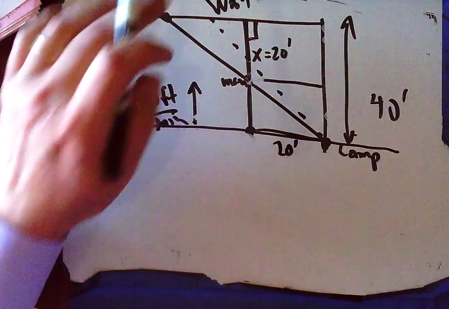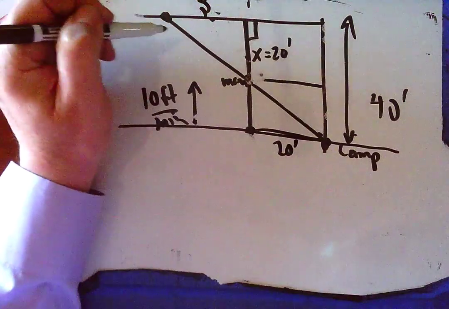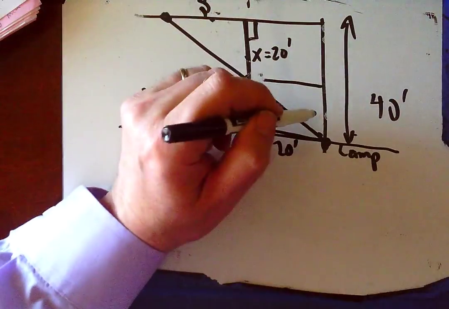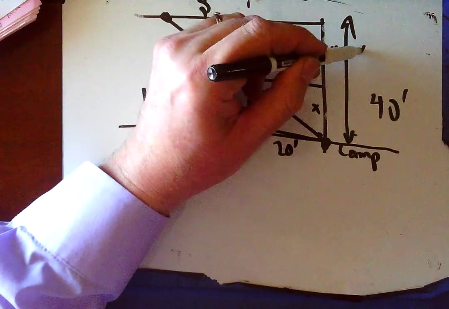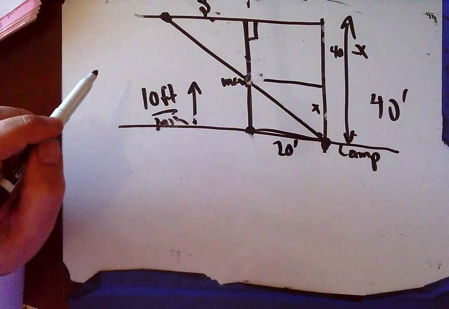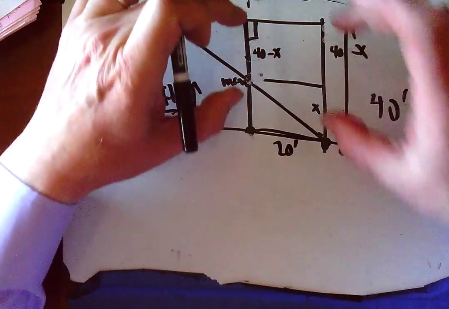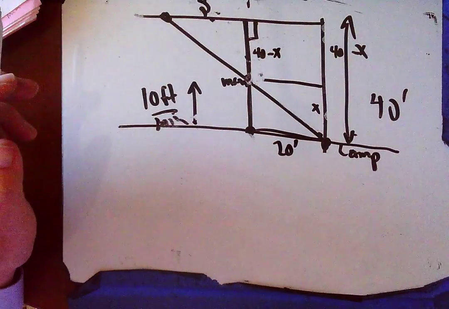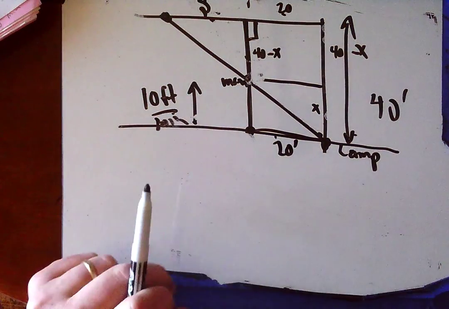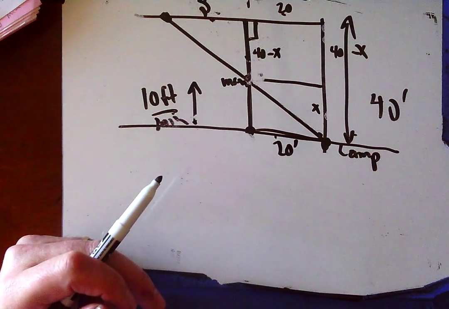Okay, so I think what I want to do is I want to call this shadow. This is a changing quantity. Oh, look, it's already labeled. This is x. This is 40 minus x. So we've got that. So this could be 40 minus x here, because these are the same. And then I see similar triangles, because this is triangle here, from here. So, we've got lots of similar triangle relationships we could use here.